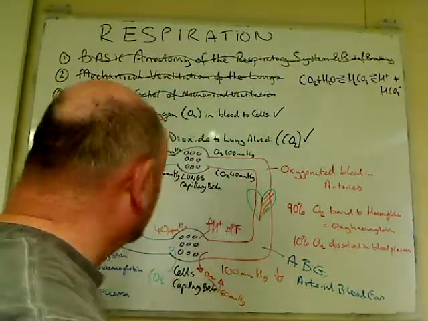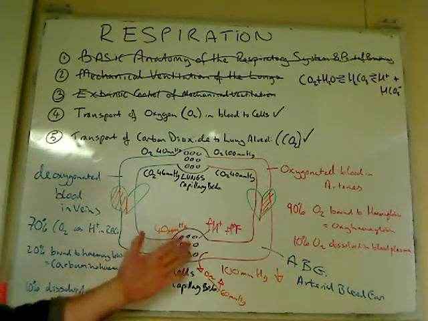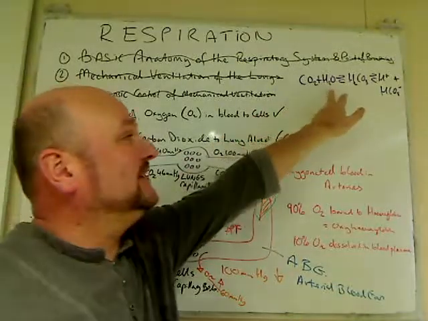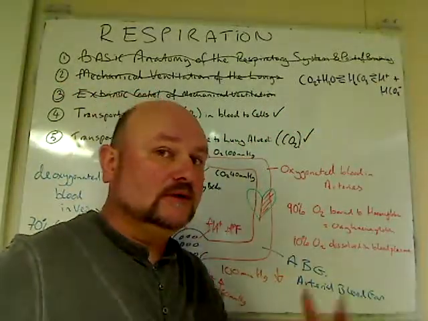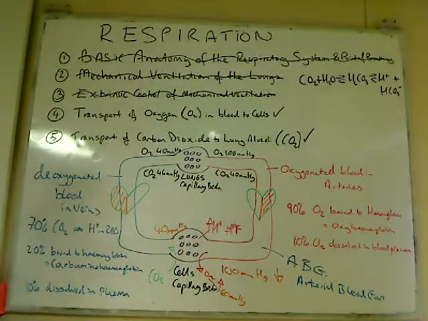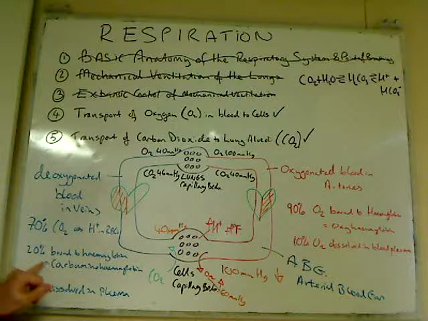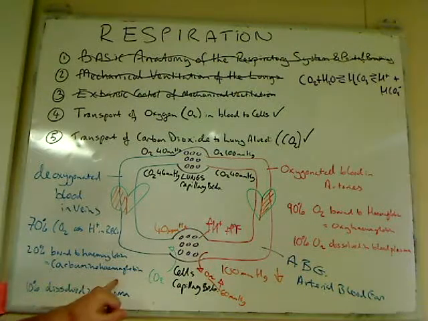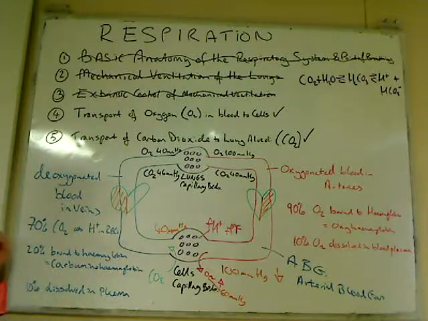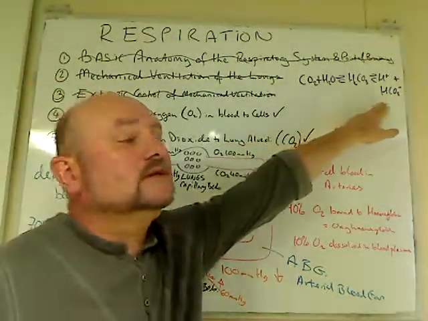So that leaves us one other thing to cover, and that's what happens on the deoxygenated side. We've talked a little bit about this already. We know that carbon dioxide is picked up, we know it's a byproduct, we know that in water and blood plasma it's going to become hydrogen ions and bicarbonate, and that could become a problem because of the hydrogen ions. So how is it travelling in the blood? Well, 10%, like oxygen, is dissolved in the plasma. 20% of it is bound to the hemoglobin as carbaminohemoglobin. So that's 30% taken care of. So what happens with the last 70%? Well, that travels as hydrogen ions, so that 70% goes through this process here.